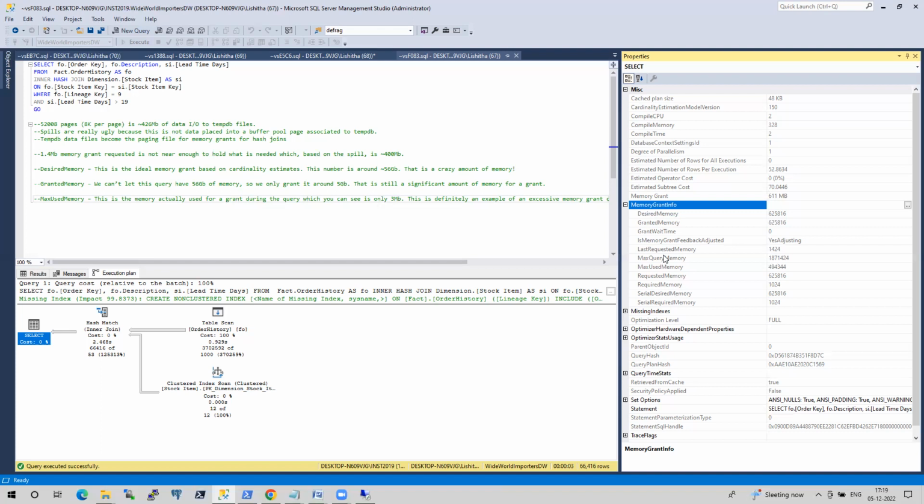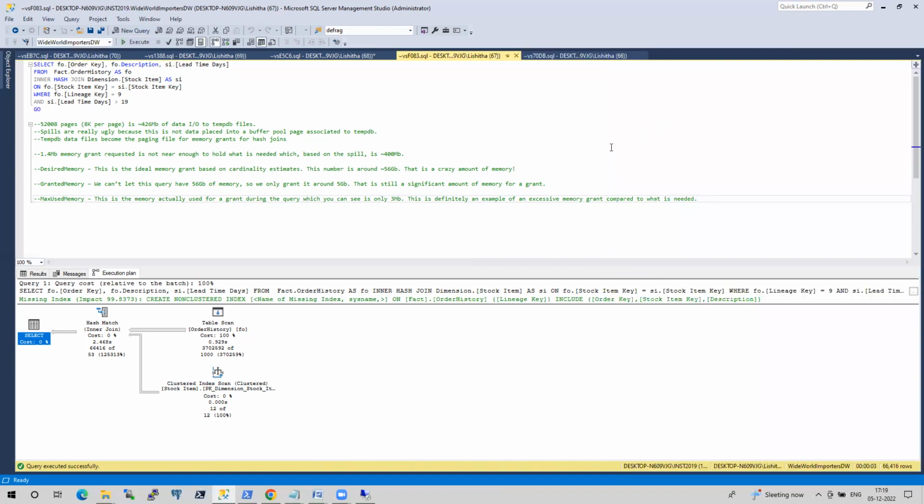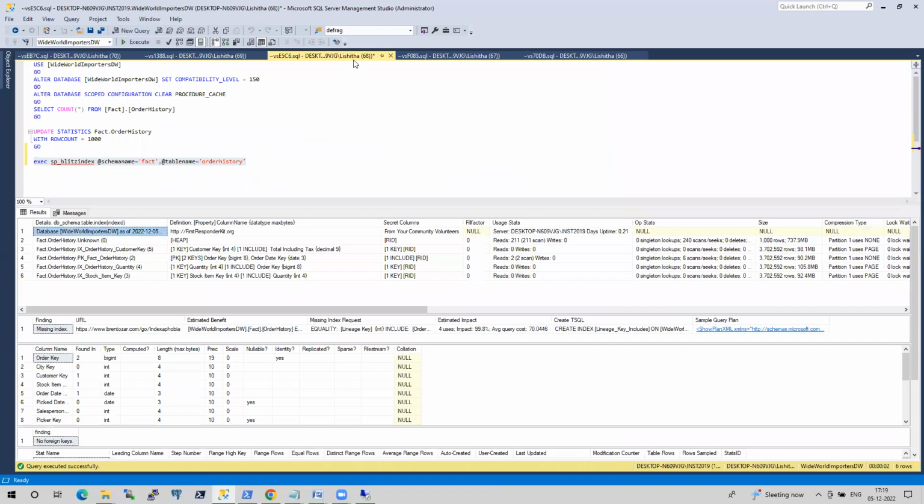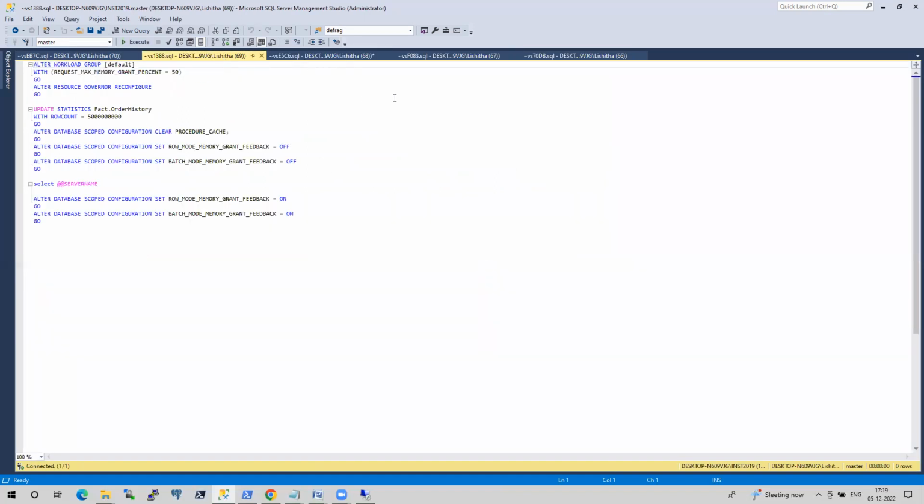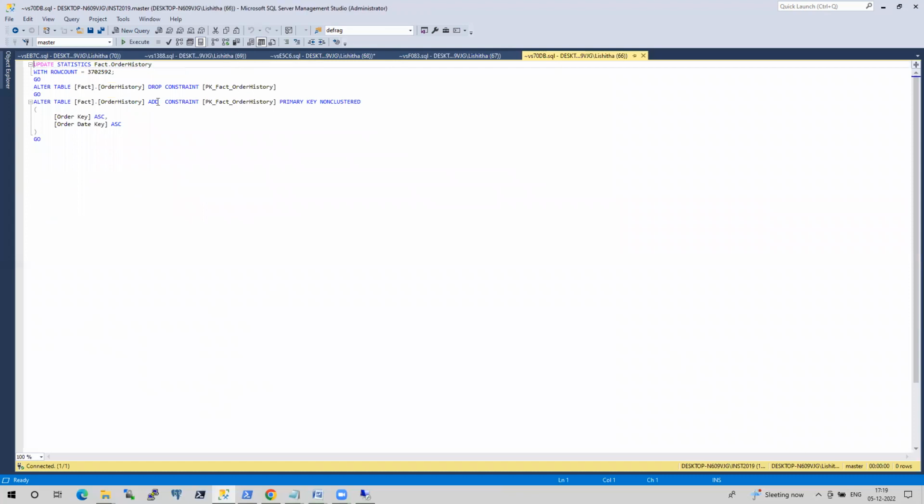Since we underestimated, this is the problem. So what if I overestimated? Will it work accordingly or will it not? What is your opinion? Yeah, it should work. So now what I will do is update this first with the proper count.